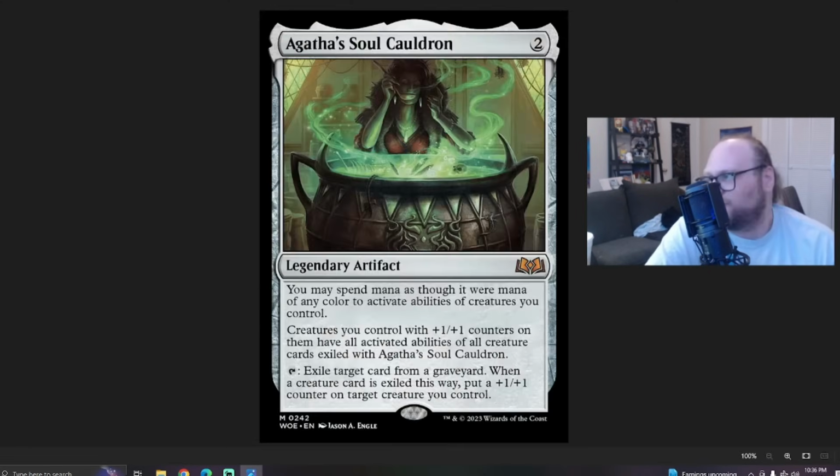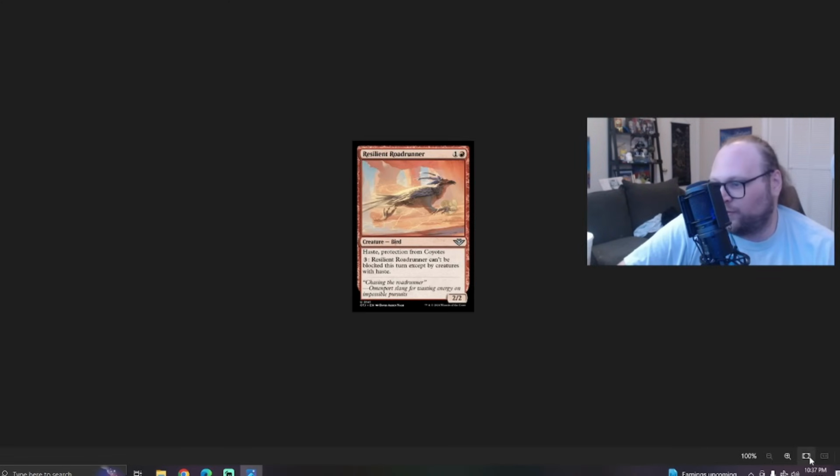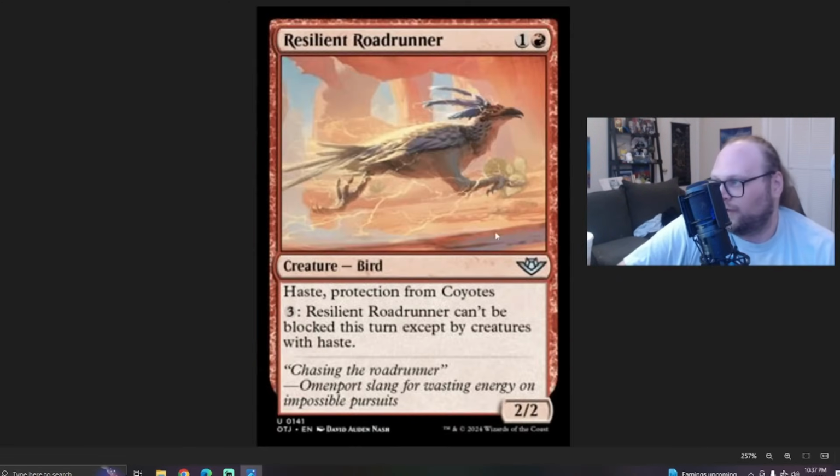So let's move on to Aggie's Soul Cauldron. It's 2 mana. You know what this card does. I've played against it in all the wacky infinite mana combo decks. But I've had to bring this card up in previous seasons, like, I don't know, 17 times. It's because there's a bunch of cards coming out in Outlaws that are pretty relevant with this cooking pot. So what are we cooking? We're cooking Resilient Roadrunner. No, we're not actually cooking. You don't have to do that.